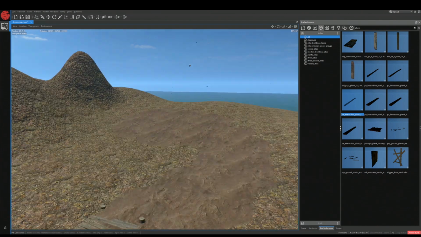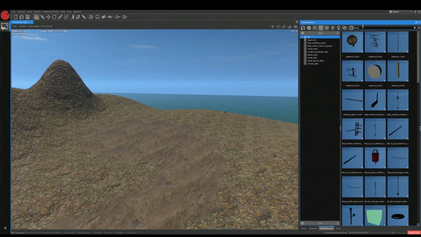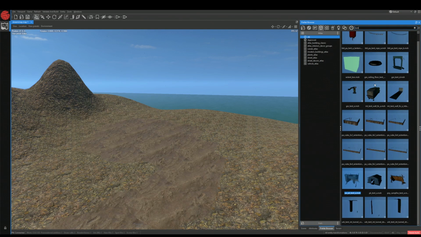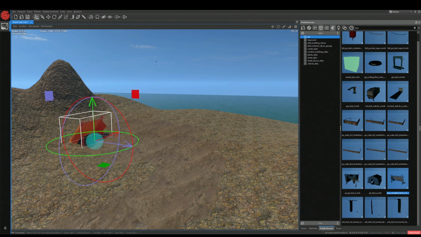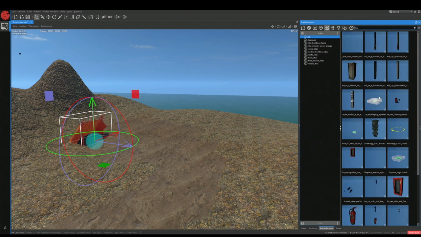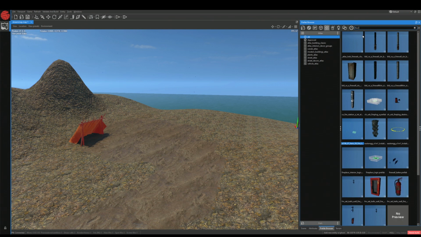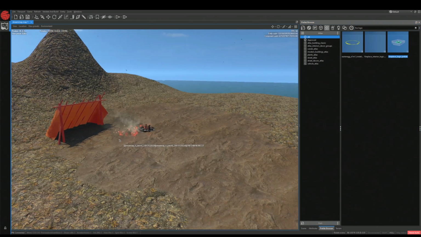Maybe we can create some tent here. Are you thinking bandit camp, maybe? Okay, let's do some bandit camp. We can place a tent, for example, from prefab browser. And we can also place maybe a campfire. This is not fire logic. It should be somewhere here. Yes, fireplace logic. Let's place it.